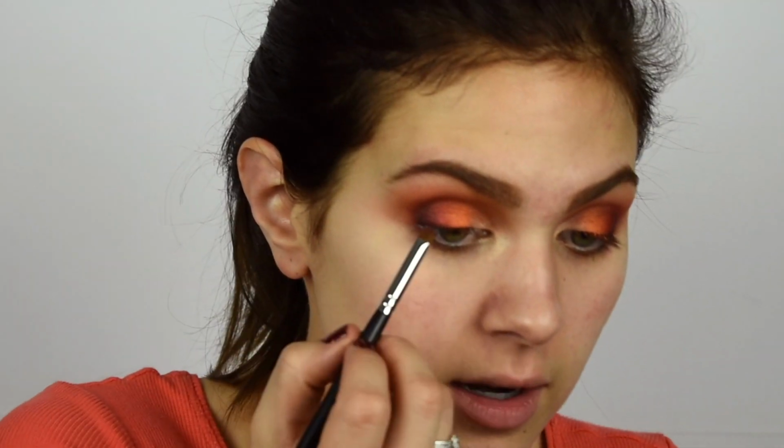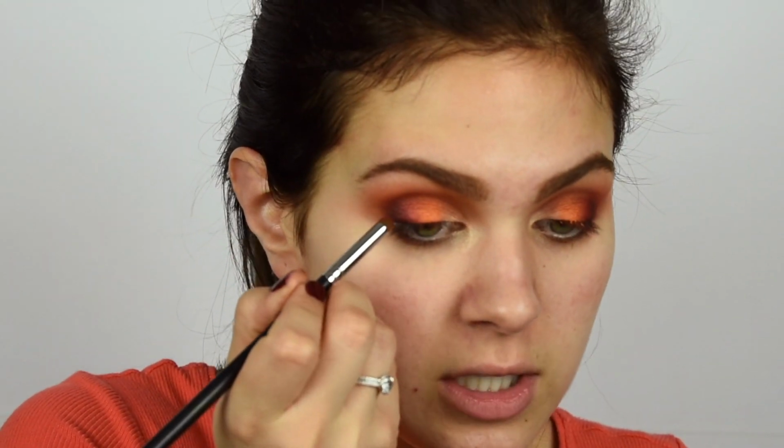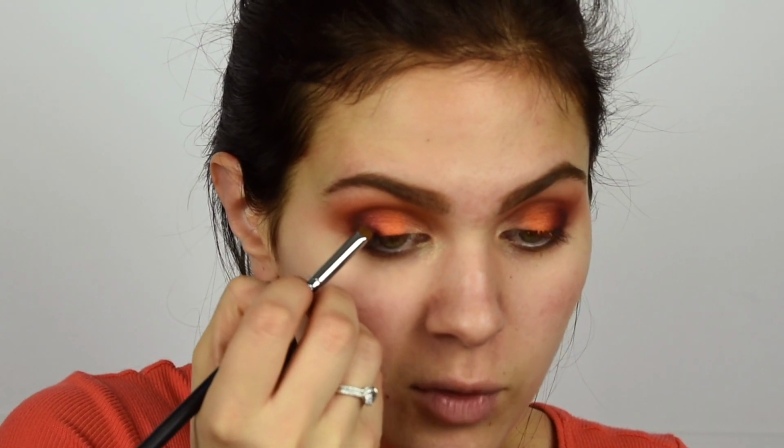So I'm just going to go in with a little domed brush and just focus on tapping that shadow right where I want it, right in here. And just putting that down without trying to move the orange or the black shadow too much or blend them together too much. I just want that gradient effect from the orange to the black.